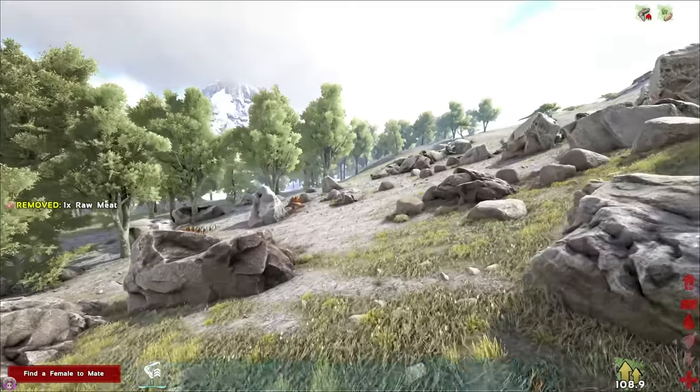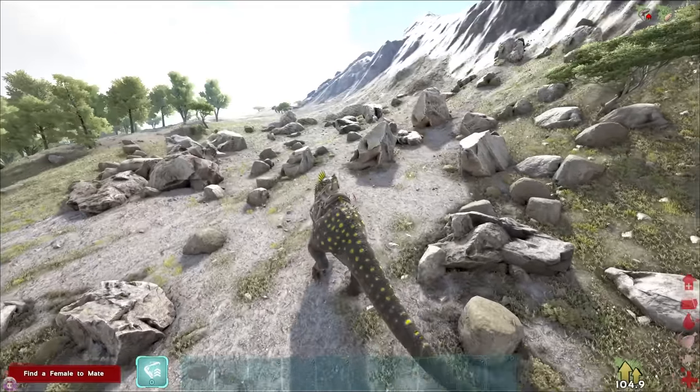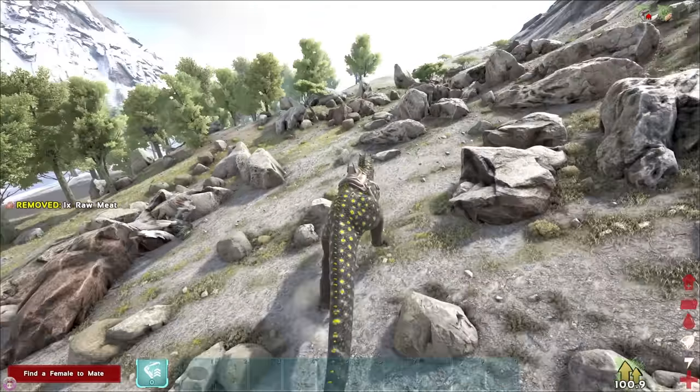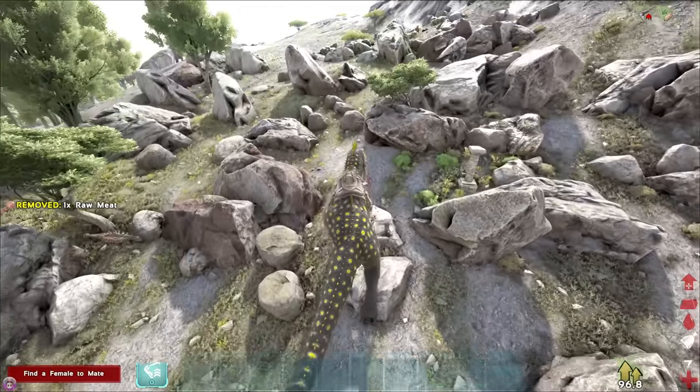I see Rexes. Cool. The Rexes must have took the spot. Two of them. You know what? Let's go and kill them. They took the spot of our future wife's spawn. It's their fault. So now they're going to die.